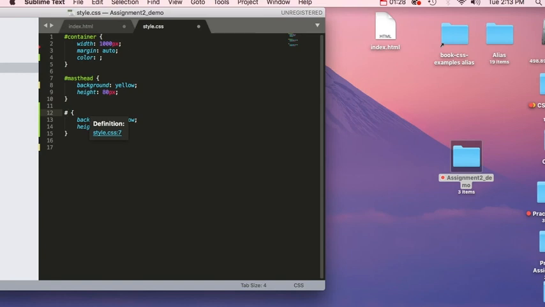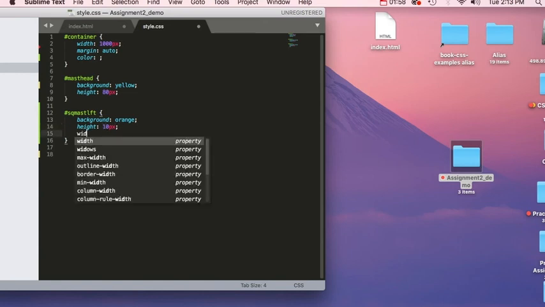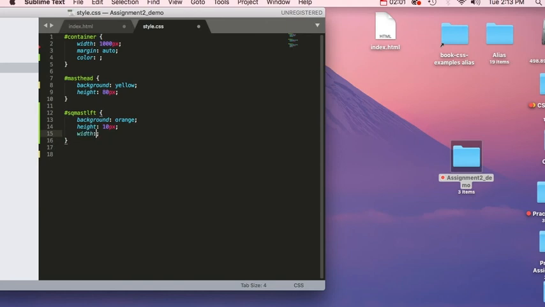I said that was square mast LFT, and we'll make that background about orange, and height, let's make it small, and we'll do width, and do the colon, semicolon, and we'll give that also 10 pixels.